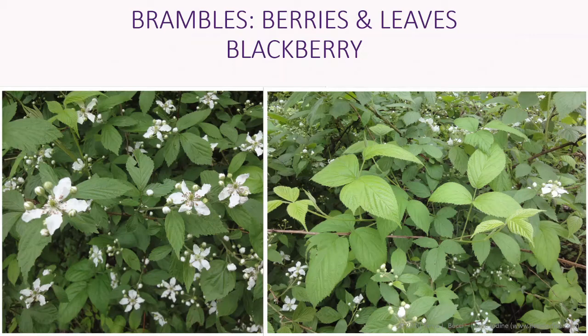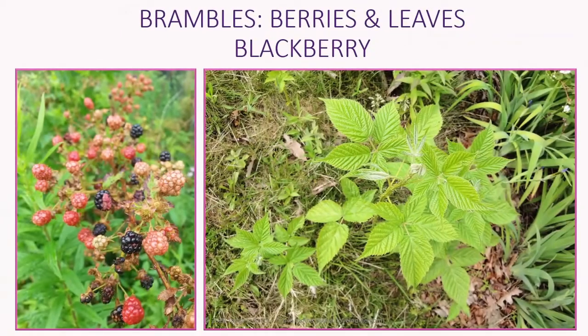Like many plants in the rose family, in fact, probably nearly all, because it's a pretty key feature, there's astringency to these plants. What I mean by astringency, astringent means tightening and pulling in tissue. So these plants are going to help with different conditions, which we'll talk about after we get to the medicinal. We're still going to think about the edible first. But anyway, that's a way you can test them out, is the astringency. It's going to be tightening. It's going to feel like that as you do it.